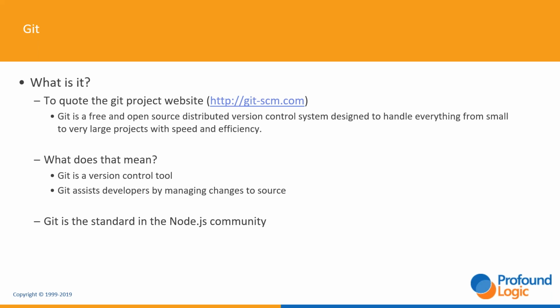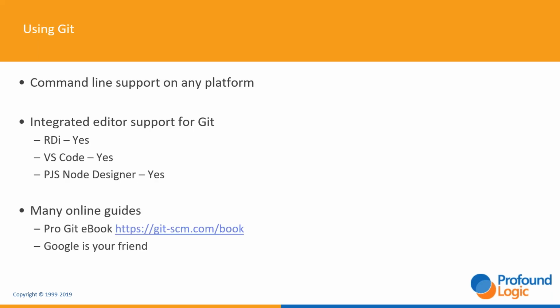It really is good. How do you use it? Well, you can use it from a command line. That's what a lot of people that have been doing Node development for a really long time do, is they do it from the command line. But all the editors that we talked about today also have Git support built in. So we'll take a quick look at those, but we don't have a ton of time left. And of course, there are online guides everywhere about using Git. If you want the official guide, if you will, it's git-scm.com, which is the official Git website.